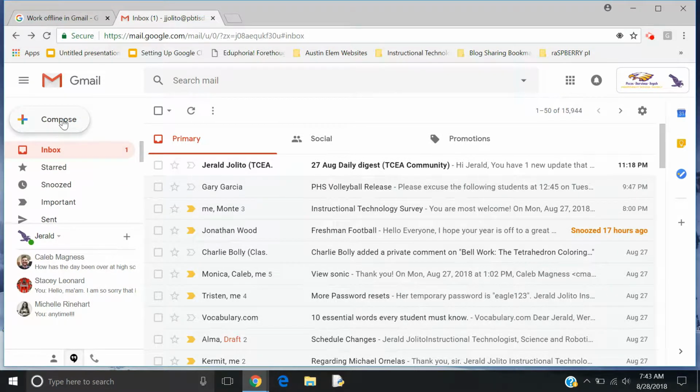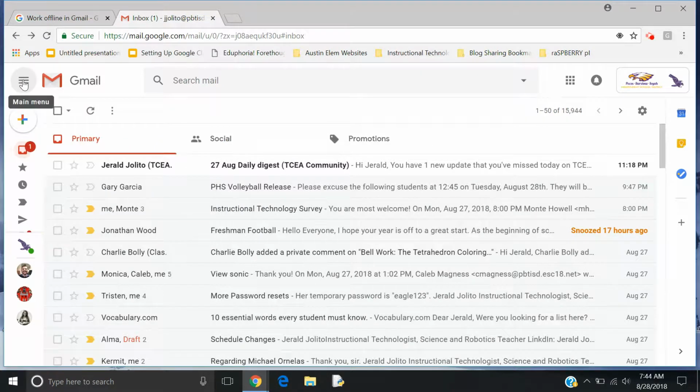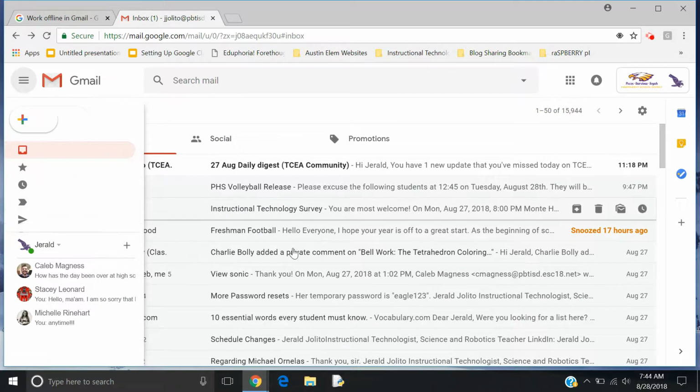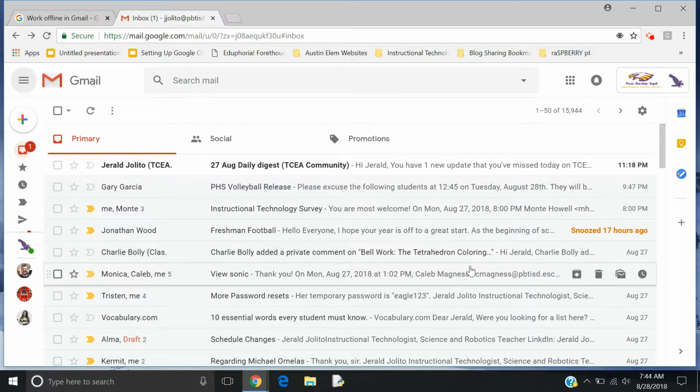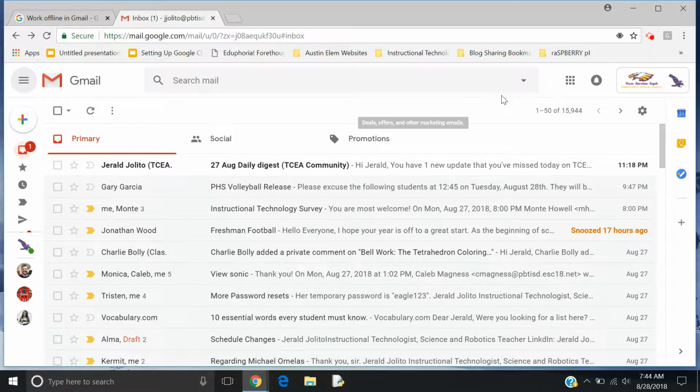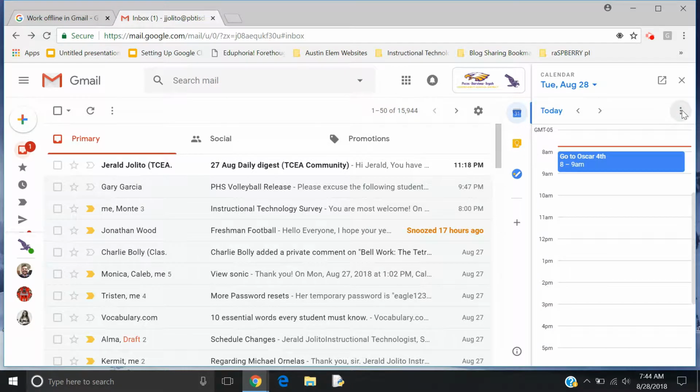So again, that is the new Gmail. If I click on this, it's going to hide the main menu, but it's still going to be there. Another change that's found in the new Gmail is here on the right side, you're going to have these icons. These icons are for the calendar, for Keep, and tasks. When I click on calendar, my calendar is going to come out. So I'm going to know what I'm supposed to do today.